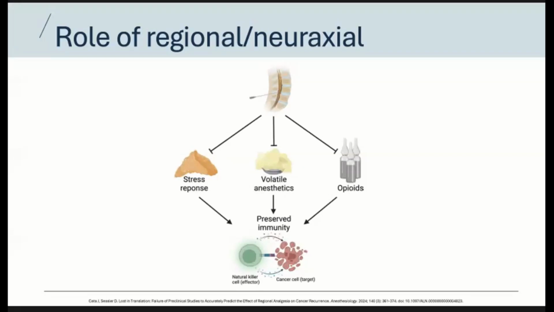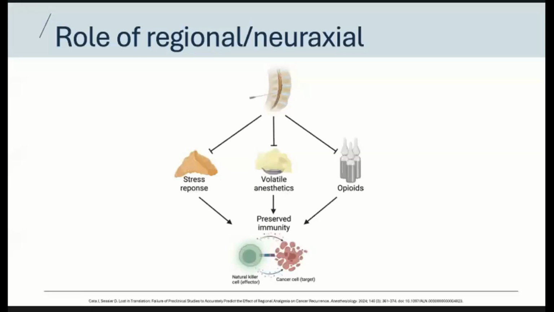Specifically, just chatting about opioids and why this inhibition or reduction in opioid use might lead to an improvement in outcomes is because opioids inhibit both cellular and humoral immune function in humans, including antibody production, natural killer cell activity, cytokine secretion, lymphocyte proliferative responses to mitogens, and phagocytic activity. Furthermore, it's been found in studies that morphine is pro-angiogenic and actually has been found to promote breast tumor growth in rodents.